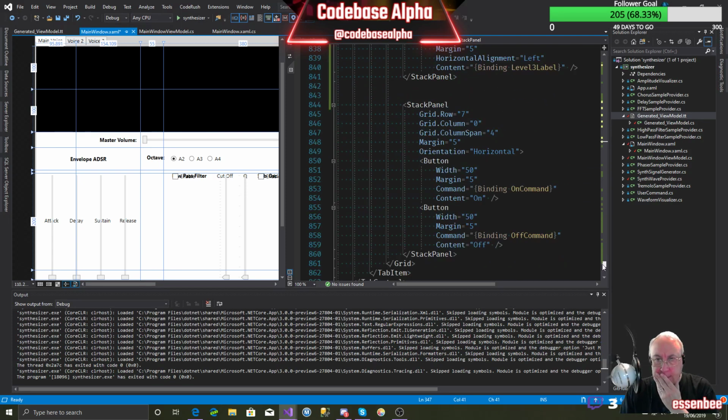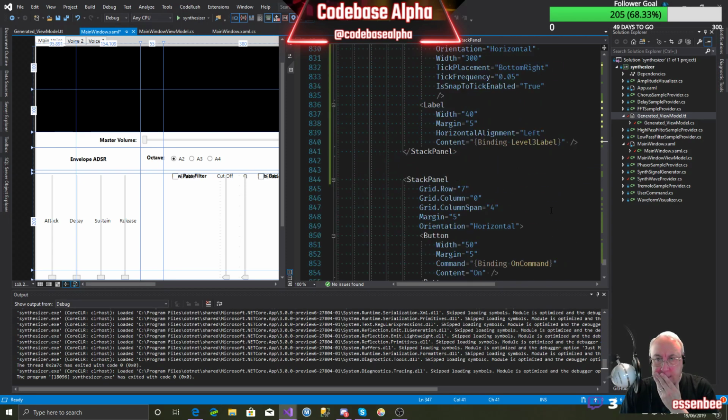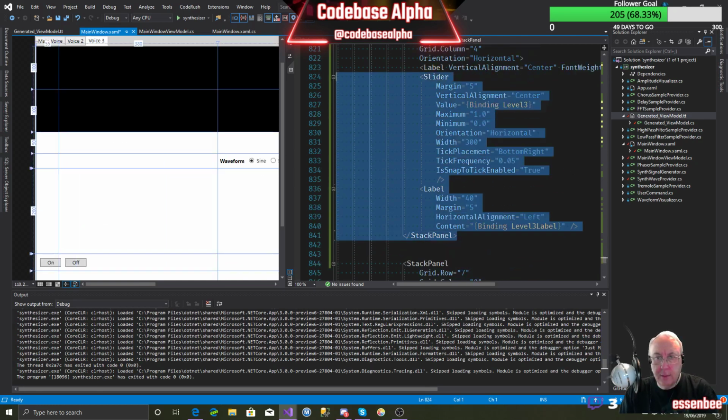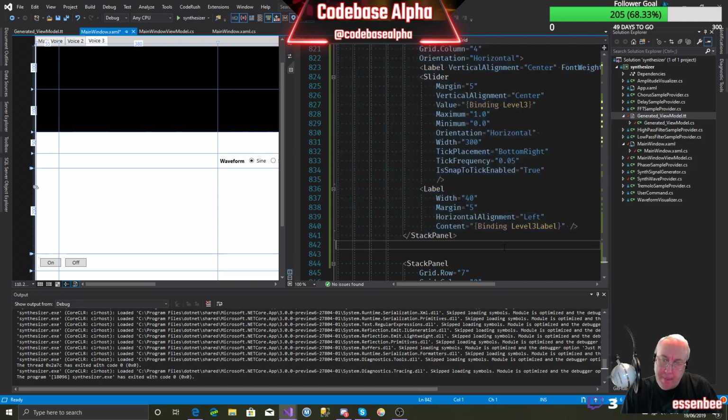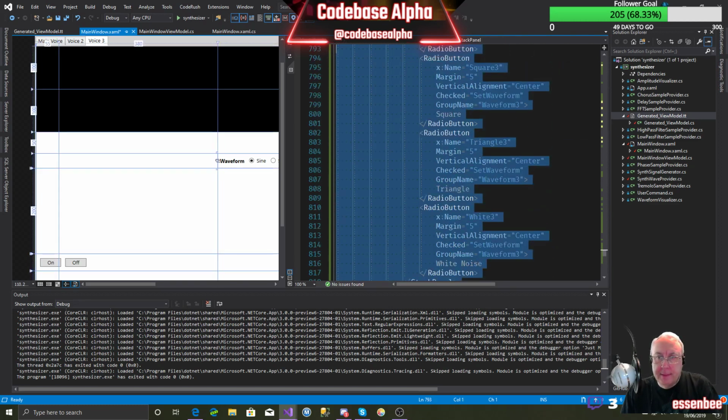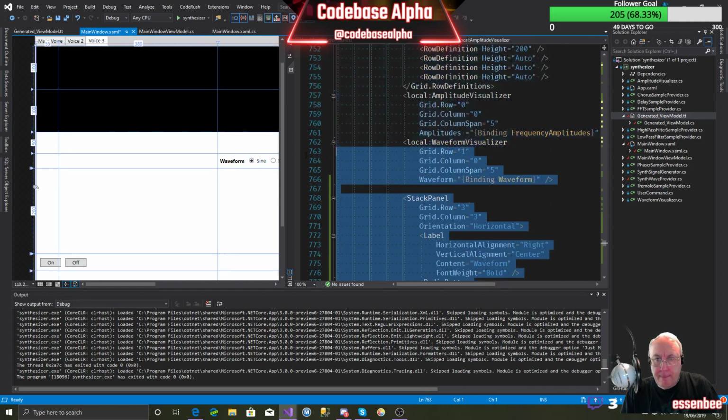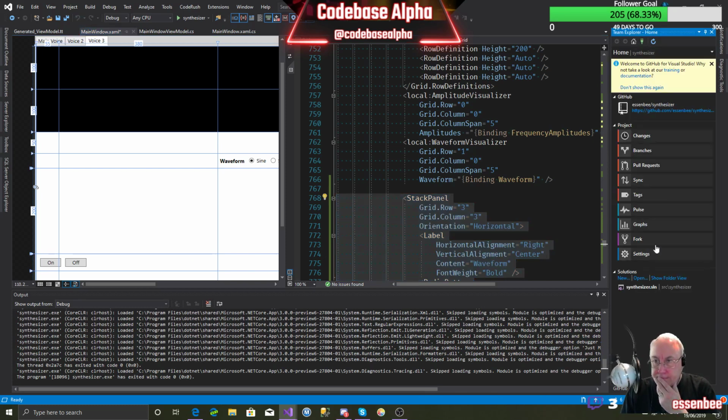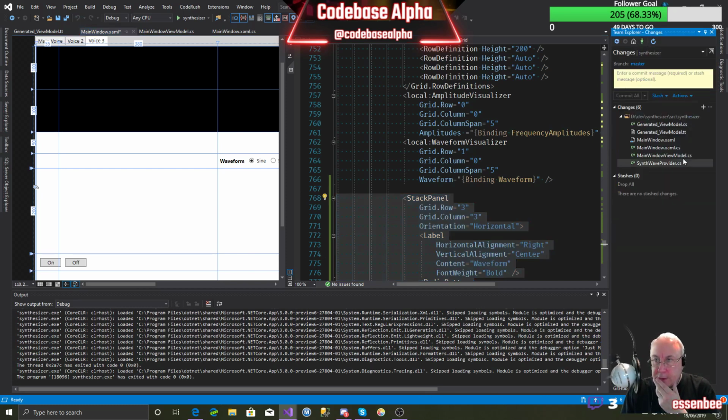So I think what I'm going to do is just copy this. I'm going to copy that, and then I'm going to revert that change on the main window. I'll do that.